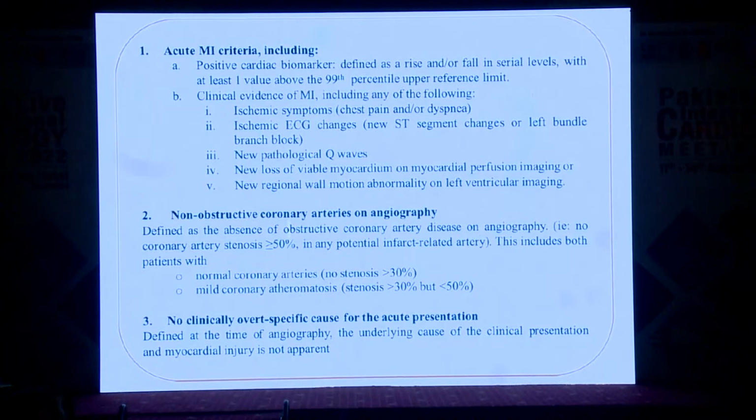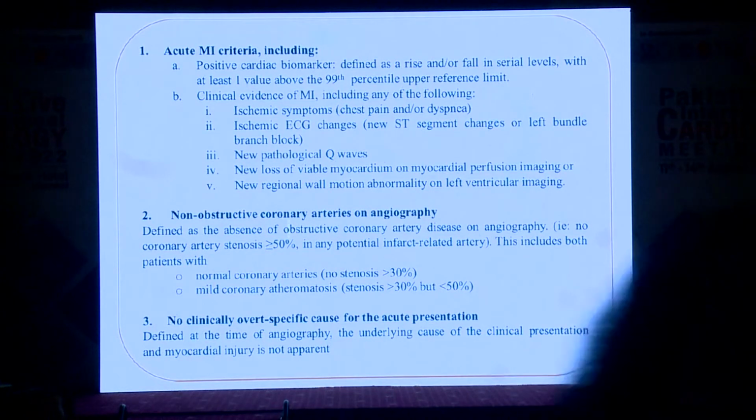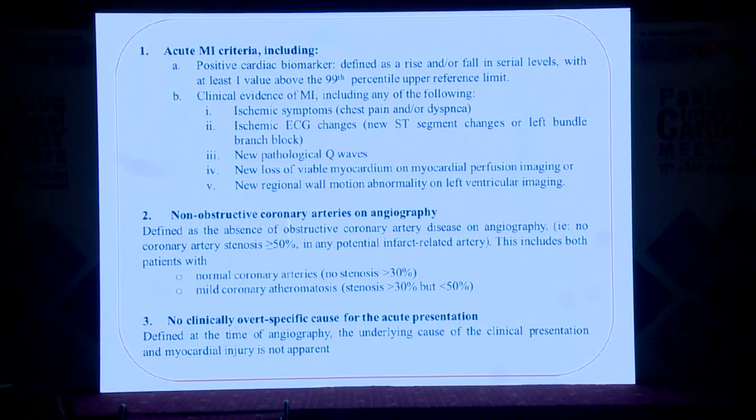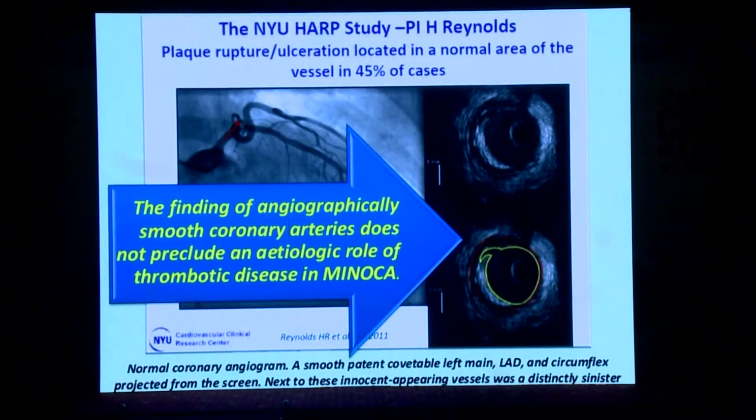So the clinical presentation is classic. They come with the same symptoms. They have cardiac enzymes positive, ECG changes, segmental wall motion abnormality. And when you do an angiography, there is less than 50% blockage. So what to do? And you don't have any other diagnosis to blame in those cases.